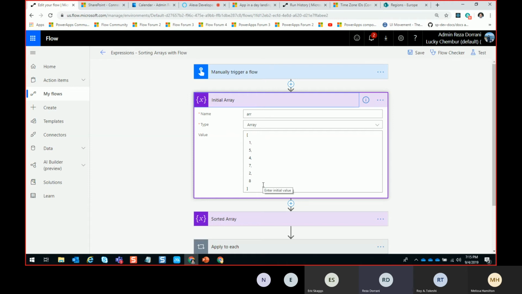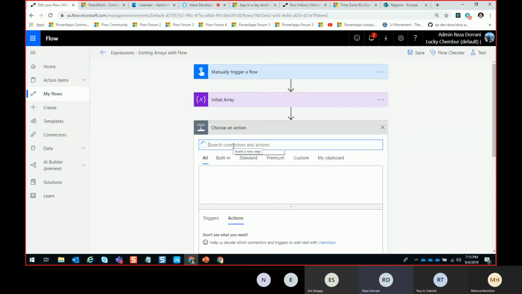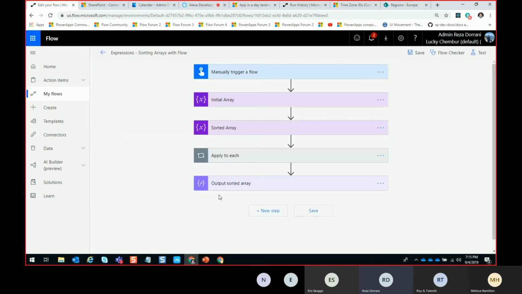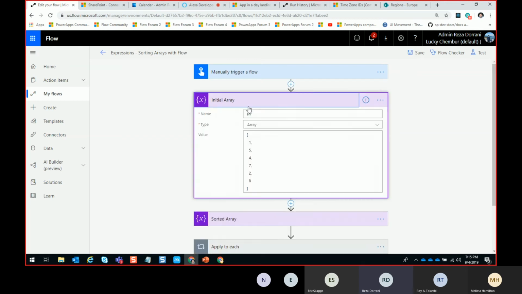Now, what if I want to sort this in Flow? There is no operation, no action in Flow that says sort, right? If I go to actions and type the word sort, there's nothing. This is some third party connector that probably has the word sort in it, but there's no sorting action in Flow. If you go to expressions, there is no default action in Flow for sorting. There's nothing that tells you, okay, I want to sort my data. There's nothing available. So how do we do this?